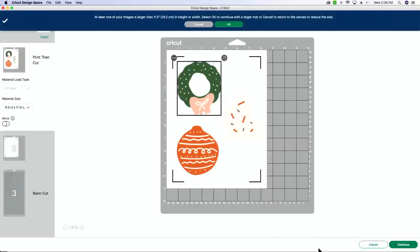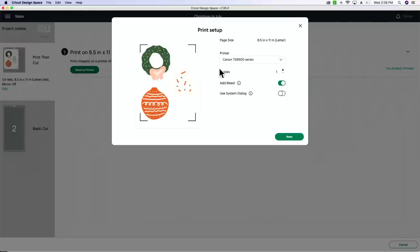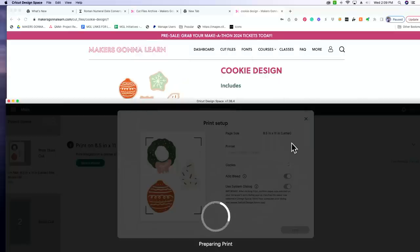Okay, so I'm gonna go ahead and continue with this. We're gonna send this one to our printer. We are using our Canon TS9500 series. For this, I am going to add the bleed just because I don't want any white showing around it. And we are going to use our system dialogue, okay? From there, we're going to print it. Ours always pulls up behind there. We're gonna make sure it is on best quality and we are feeding from the rear tray just because that's where it is. And we are going to hit print.